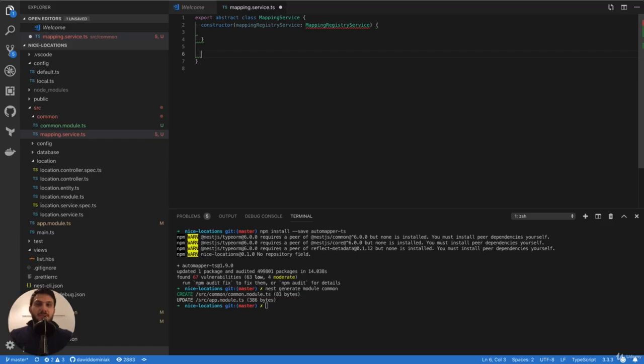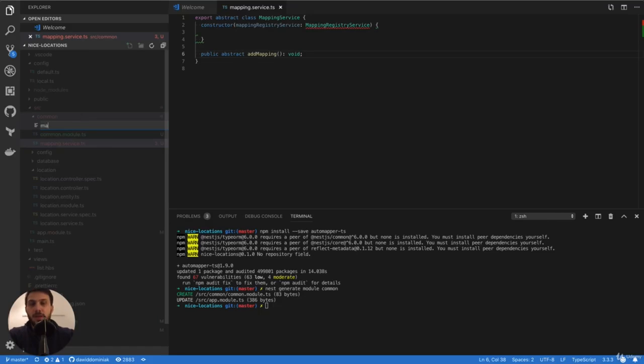We haven't created it yet, so we need to wait for the implementation, but all the mapping services should have an abstract method addMapping, and this method is not going to return any type, so it's void. Okay, the mapping service looks awesome.